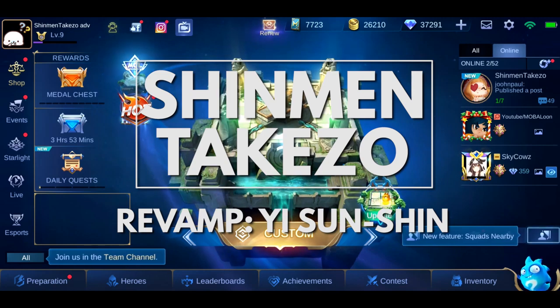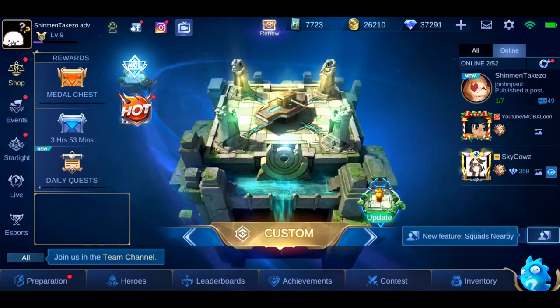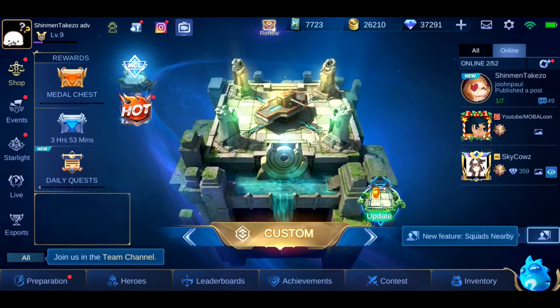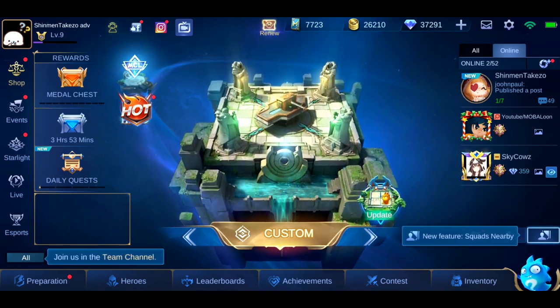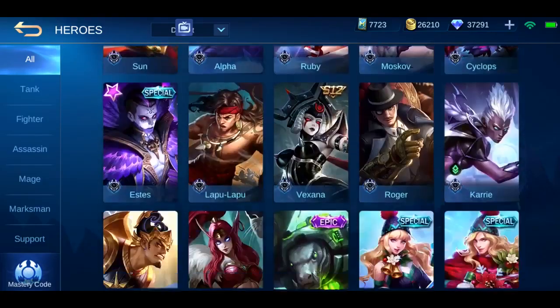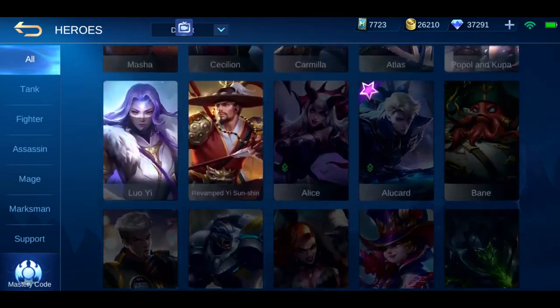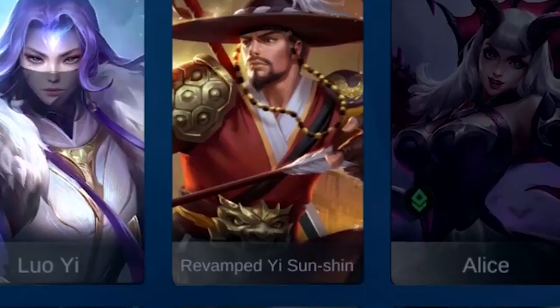We are back again in the advanced server, and today we'll talk about another rework for a certain hero in Mobile Legends, an old hero. So we'll check out who that is and see if it's a good rework so far. If you go to heroes and if you have access to the advanced server, you can check this out for yourself. So you got a revamped Yi-Sun-Shin.